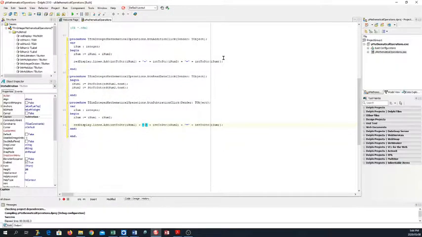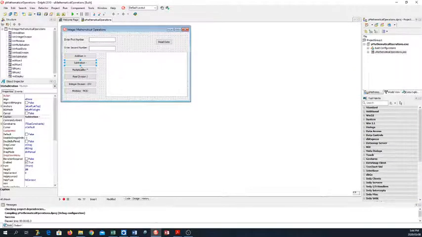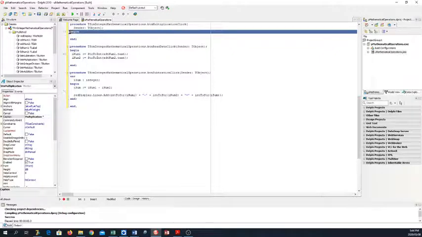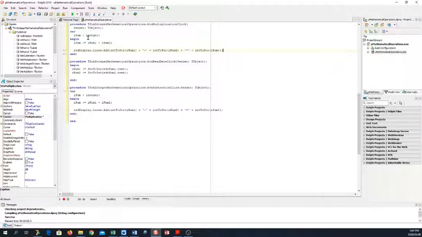Okay, I'm not going to run the program again, we'll just code quickly the rest. So let's bring our code. Now the multiplication. Again, I'm going to paste this, and then instead of the plus, I'm going to put a multiply sign in there, and this one as well.